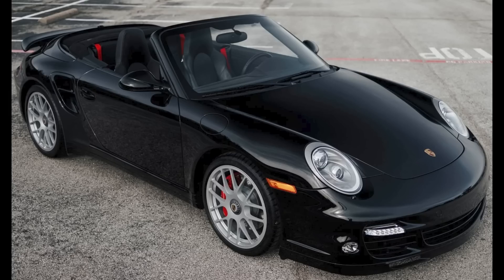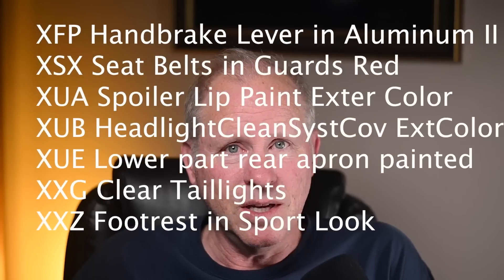Another triple black car — a 3,600-mile 2012 911 Turbo Cabriolet sold for an eye-watering $235,000. Purchased by a gentleman who previously bought a Ford GT, a Ferrari F430, and a 4,600-mile 2011 911 Turbo S, this was very well sold. It is nearly a perfect car with a laundry list of options. Beautiful. Showroom condition. 3,000 miles. It's a dream, but to me it should be a $100,000 dream. I think it's a fantastic car, and I adore 997s, but it's just too much dough. I'm very happy for the buyer and seller.